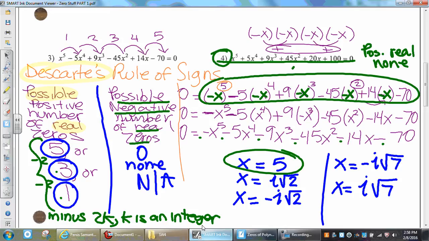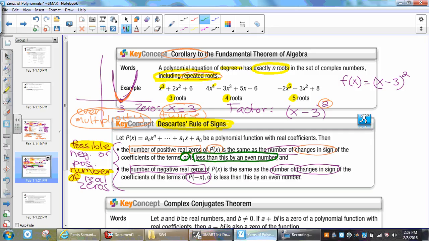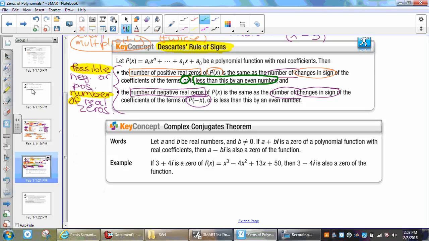It's negative. It's negative 5. It's there. It's negative, and the other 4 are imaginary. Okay, so that is the Descartes' rule of signs, guys, for you. You just count the sign changes. On your homework, you do have questions like that, right? Like how many positives or how many negatives could you have.